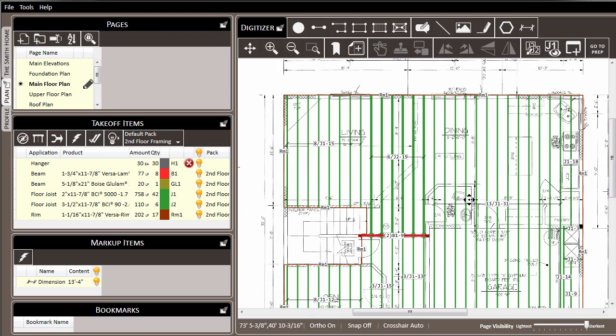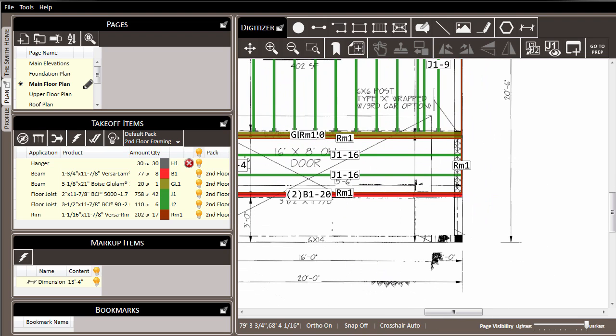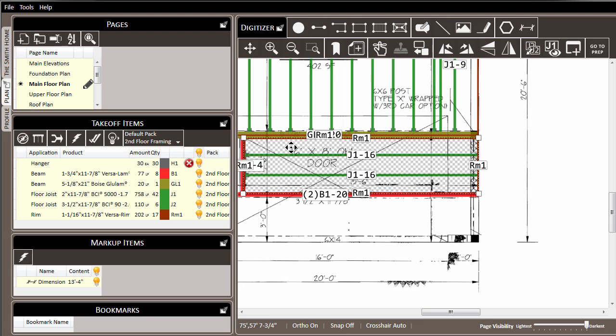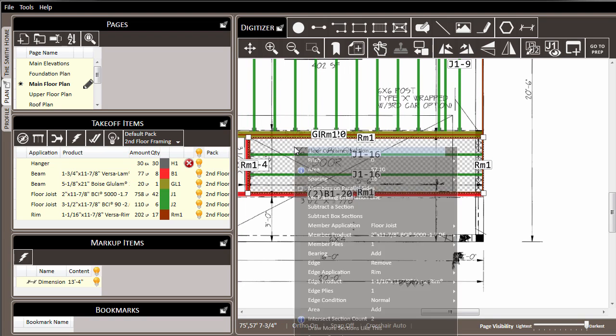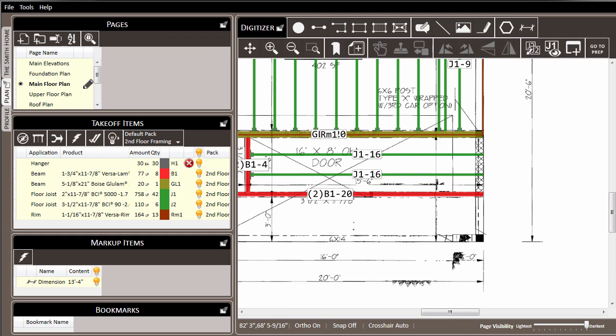But like with joists, there are times where you need to make adjustments to the rim that's been included with the container. This can be done at two different levels, the container as a whole or a specific edge. Here with this container, as we look at it, we don't need any rim around almost all of the container. So we'll right click on it, and you can see in the context menu that here are all these things that relate to the edge of the container as a whole. Since we don't want edge around this container generally, we'll choose Edge Remove. And the edge of rim gets removed from all sides of the container.